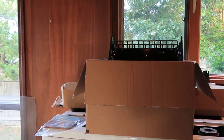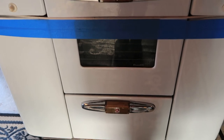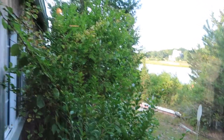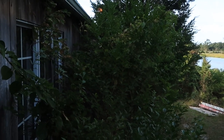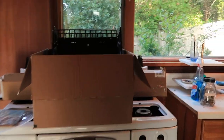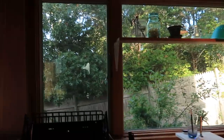But just a quick view for the boathouse and the reason why I may be doing this project I'm going to be telling you about, or I've probably already told you about, depending on how I edit, is because this is a lovely view. I'm not sure if the camera will pick it up because I don't have the settings on, but if you look out this window, you can see the sea is out there. And even though all these trees are blocking it, these used to be cleared down to low shrubs and we could have a lovely view of the sea from this area where I've set the stove as a holding place, but it may be not just a holding place because this little area has a tiny, tiny little kitchen that is in much need of a repair. The old dishwasher broke, and there's actually a lovely view of the woods. That's our property line. And as I said, the sea is out there.